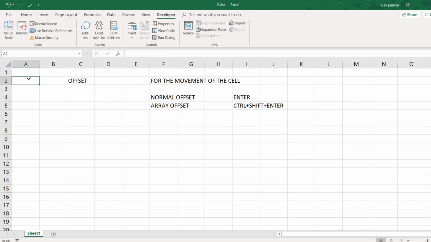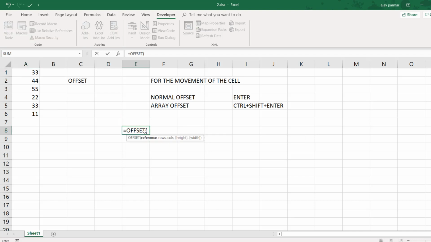Suppose you have written something here, and suppose your cell is here, and you are asked to select this cell from here. Then using the offset, how are you going to do it? When you start the offset, the first point comes as a reference.